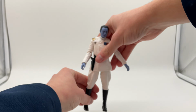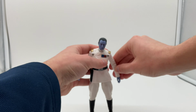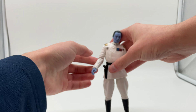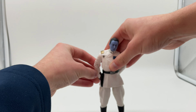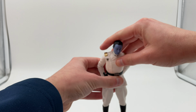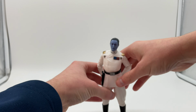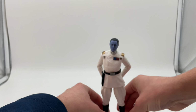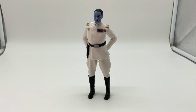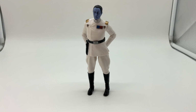I'm going to try putting him into a pose, see what I can get. And I know in Rebels a lot, he has his arms behind his back, where he's like, I'm going to do something bad, ha ha ha. So let's see if I can get him into a cool pose like that. He looks like he has handcuffs on right now. It's not quite the pose that I'm going for, but let me see if that gets the job done. You can get him into some cool poses. I like this one right here.